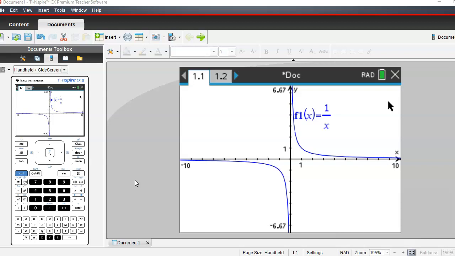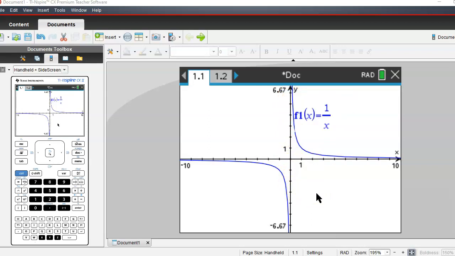That's our parent function. We can see that the x-axis has no value on it. It's an asymptote. So this piece of the graph approaches it from the top side for all of eternity, and this piece of the graph approaches it from the bottom side for all of eternity, but there is no actual value at y equals 0. Also, the vertical line right there, the y-axis, is also an asymptote. This piece approaches it from the left for all of eternity. This piece approaches it from the right for all of eternity. Gets closer and closer, but again, we have no actual values there.